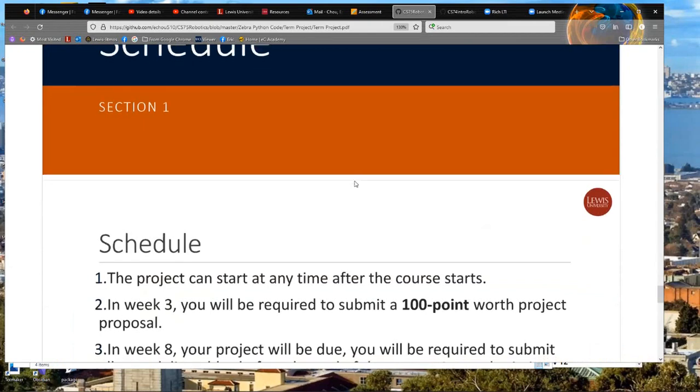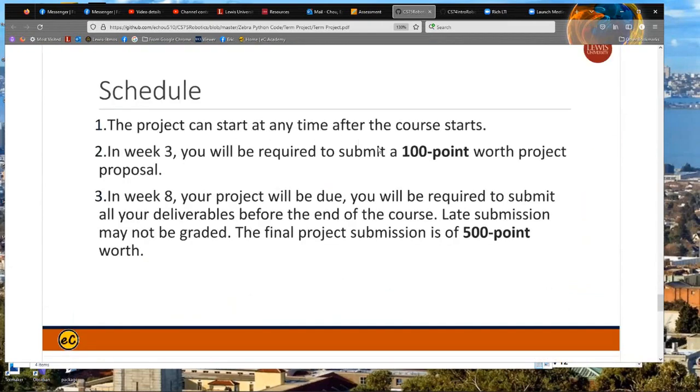And then the proposal portion. The key point for the proposal is that you should have a write-up, say a Google Doc file or some Word file, some PDF file at least.